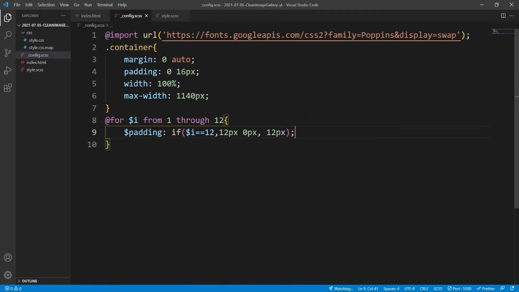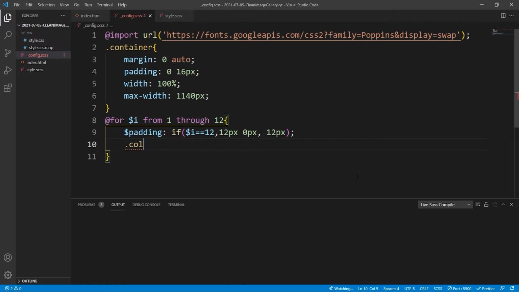The reason for this is because if our column is set to col12, then there's going to be 12 slots in our row. So if we wanted 2 columns of equal proportion making up the entire row, then we would use 2 col6 classes. Therefore, if we included 1 col12 column, because there's 12 slots, that will fill out all the slots in the row, and all you'll have in that row is just 1 column that spans the entire width of the row. And if this is the case, then we don't want any margin on any horizontal axis, because you want the column to be touching the left and right edges of the row. We don't want any gap between that.